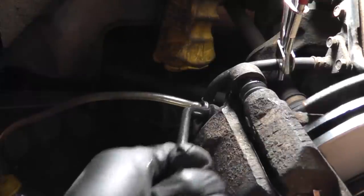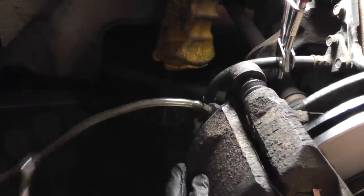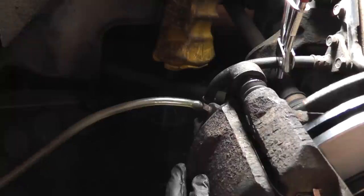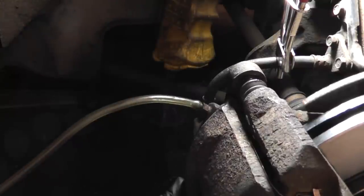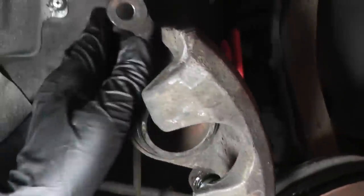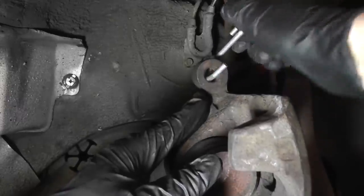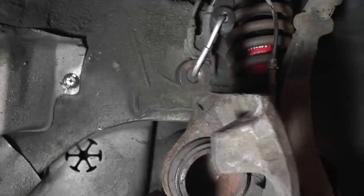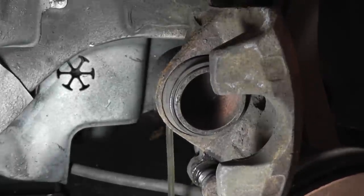Crack open the bleeder. Remove your wrench so you could swing the caliper up. I like to use the bungee cord I used before to hold it in the up position. And now you're ready to compress your piston.